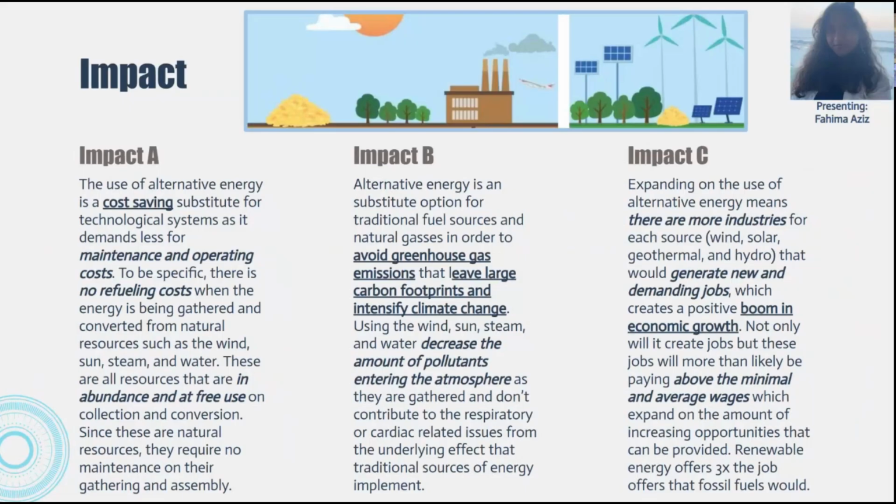One of the first impacts is the use of alternative energy being a cost-saving substitute for technological systems as it demands less for maintenance and operating costs. To be specific, there is no refueling costs when the energy is being gathered and converted from natural resources such as the wind, sun, steam, or water. And these are all resources that are in abundance or at free use on collection or conversion. Since these are natural resources, they require no maintenance on their gathering or assembly.